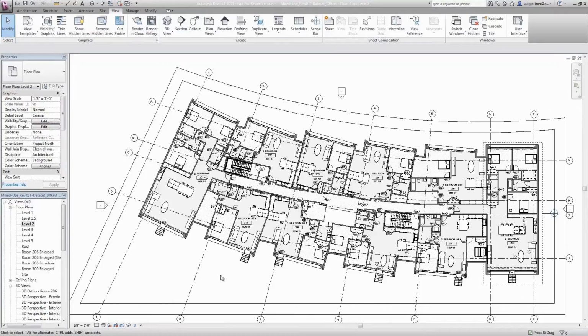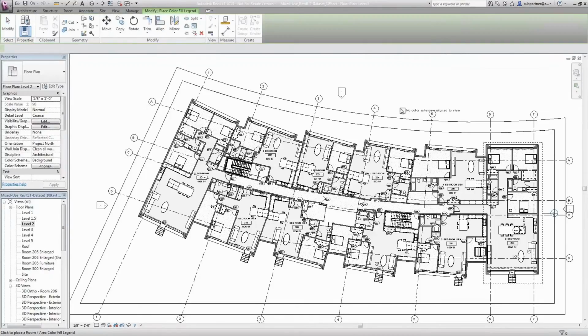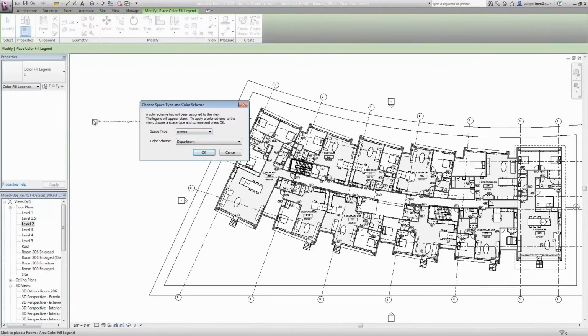Another possibility for presenting your design is to make a color-coded legend. We do have functionality which is called legend, and now I say, okay, space type, for example, I'm talking about room, and you can have a predefined color scheme.